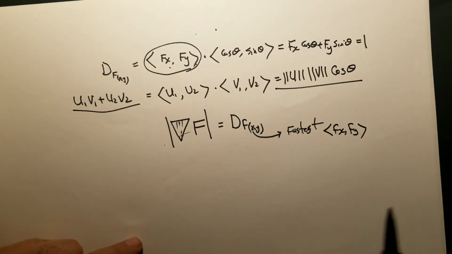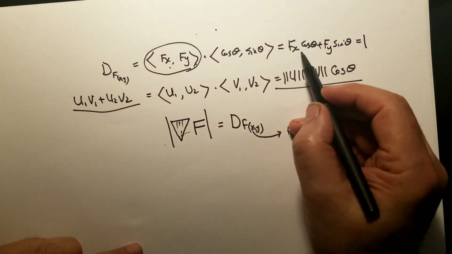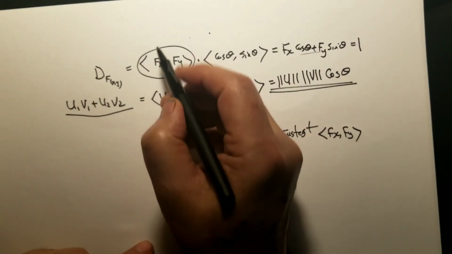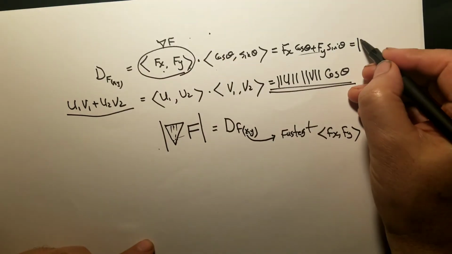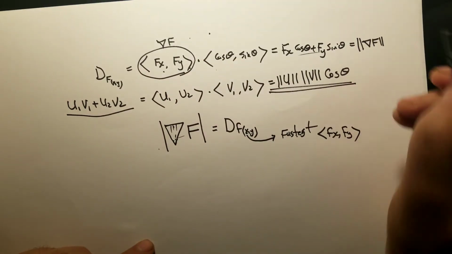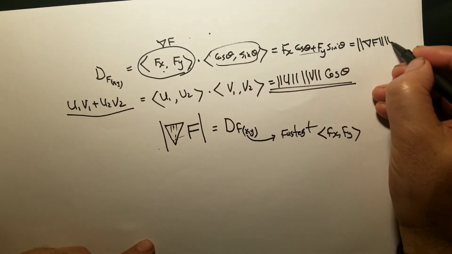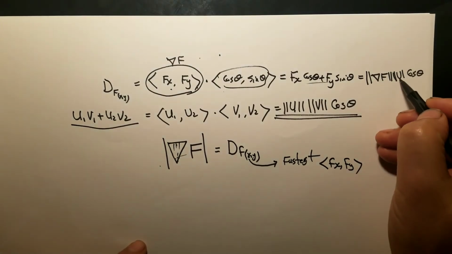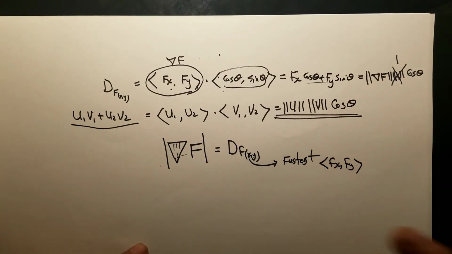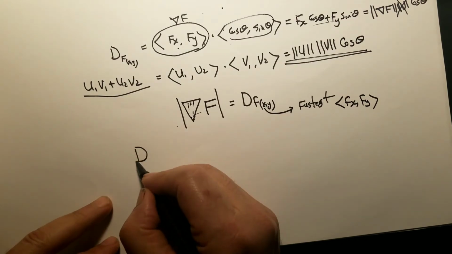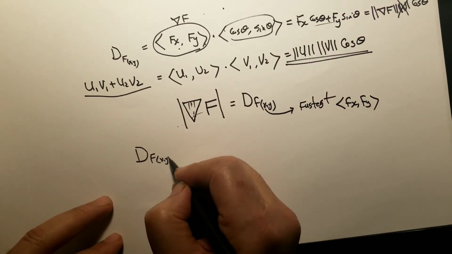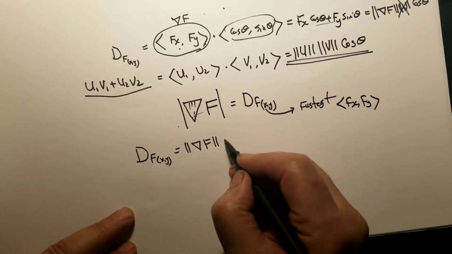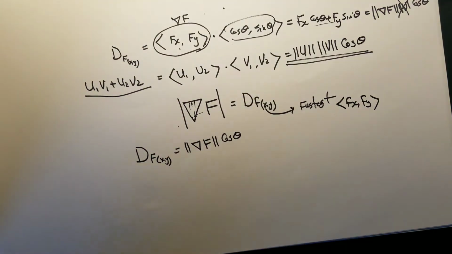Okay, somebody said, I don't want to write my directional derivative like that. I want to write it like this. Therefore, I'm going to call this one the gradient of f, and I want to write its magnitude. This is a unit vector. I call the unit vector u, with cosine of the angle between them. You know that's the unit vector, and the magnitude of the unit vector is 1. Therefore, the directional derivative of f of x, y can also be written as the magnitude of the gradient times cosine theta.